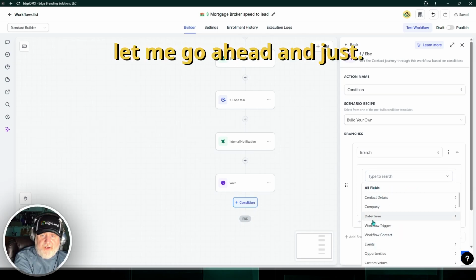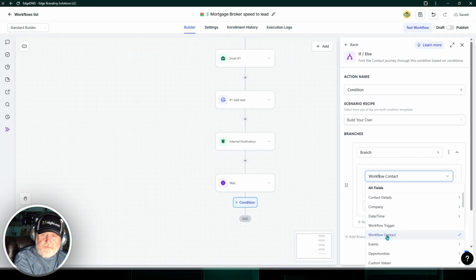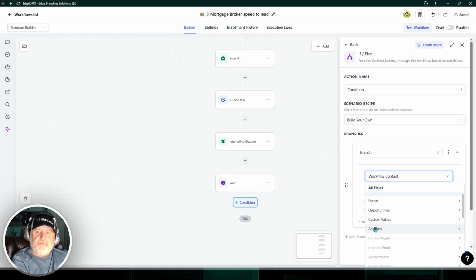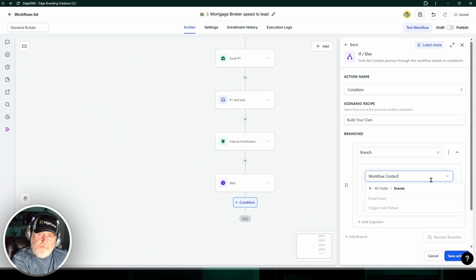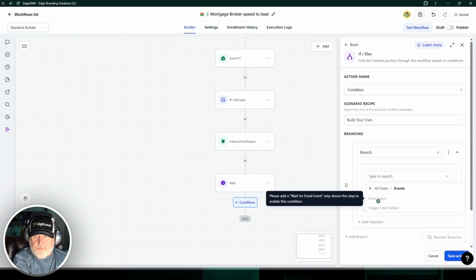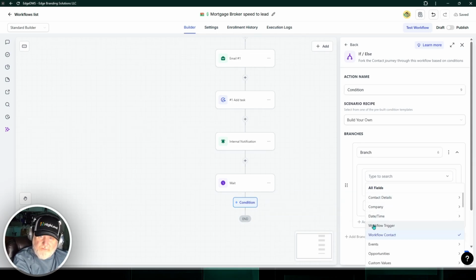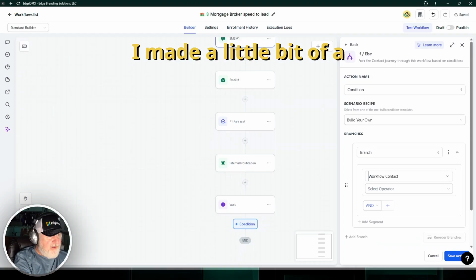You know what? Let me go ahead and just, okay, here we go. Workflow contact. No, we don't want to do that either. So I think that in this case, Ask AI made a little bit of a mistake.